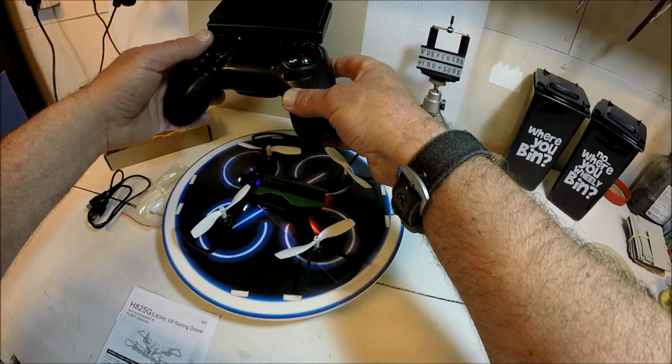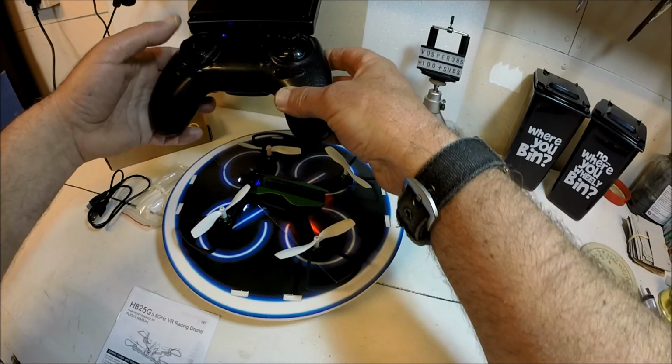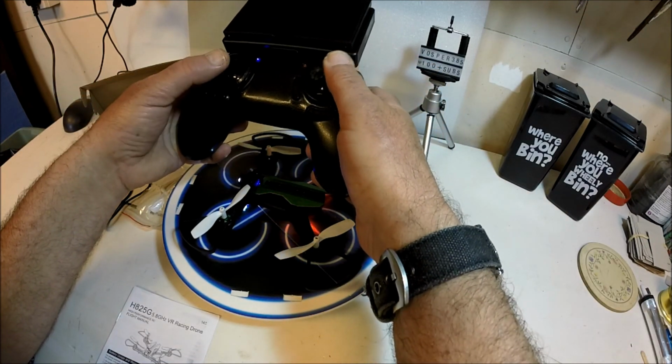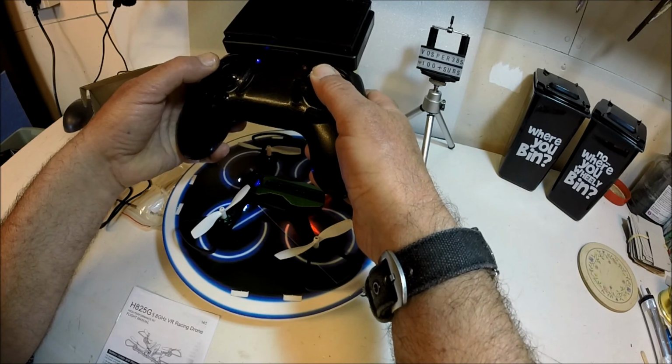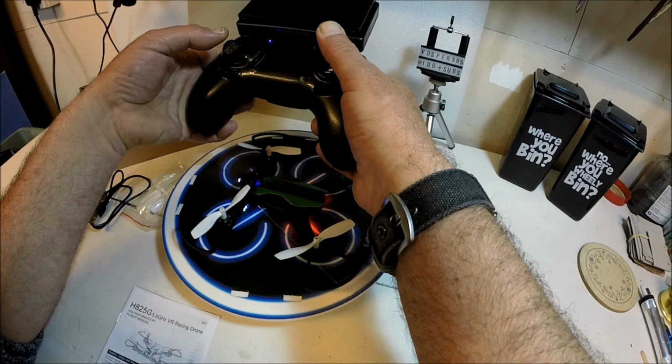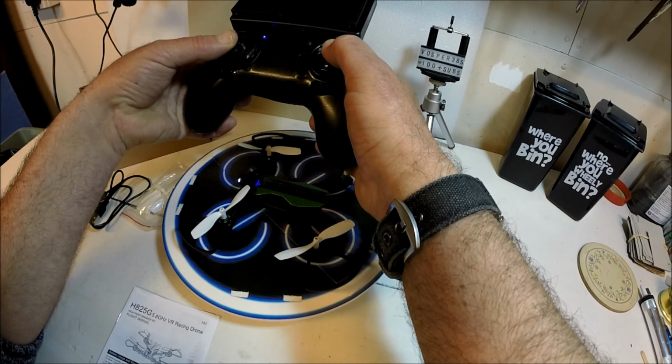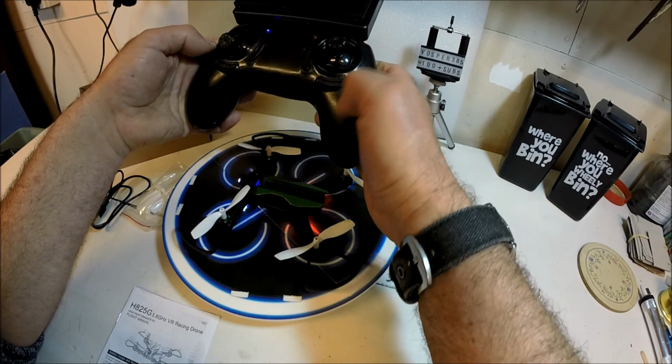As you can see, it's already responded, so up and down to bind, which we've done, and to calibrate your drone, it's down and to the left with both sticks. I've noticed that if you went down and to the right with both sticks, it appears to do the same thing as well.